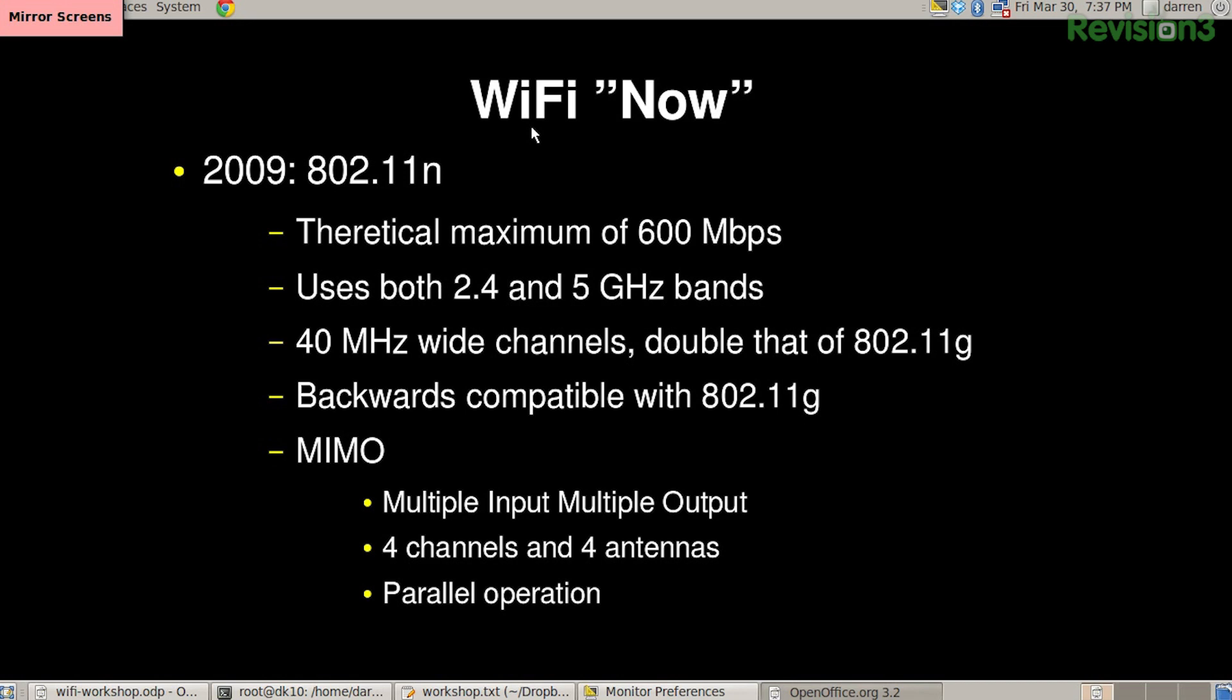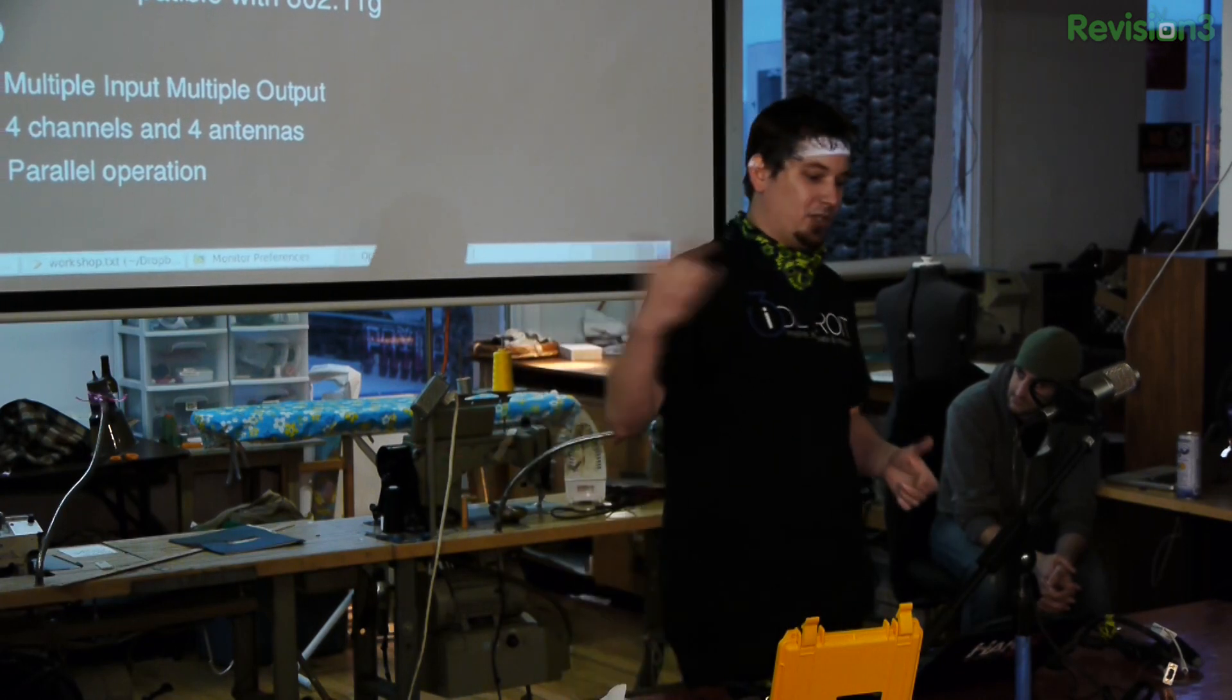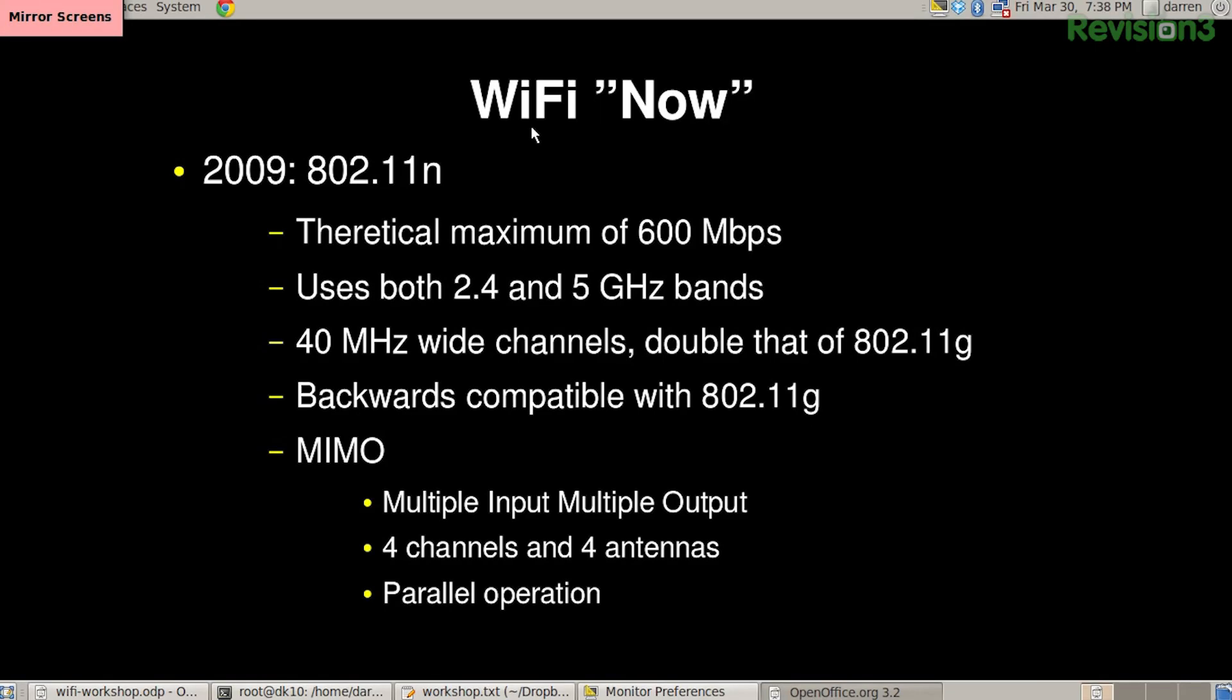In 1999, 802.11n came out, and that's pretty cool because it has a theoretical maximum of 600 megabits per second. Real world, you're really talking about 150 to 300. It uses both spectrums, though. It uses the 2.4 GHz of B and G, as well as the 5 GHz spectrum that A used. It widened the bandwidth, whereas 802.11 B and G used 22 MHz wide channels. It used 40 MHz wide channels, so think about it like just fatter serial pipes, as well as having backwards compatibility with G. So I talk about how since they used fatter pipes or a wider set of spectrum, that's kind of like the bigger serial. Well, what's better than serial is when you do parallel on top of that, and that's where we got MIMO, which is multiple input, multiple output. It's a pretty cool technology that allowed them to have up to four antennas transmitting and receiving, and kind of this parallel operation that makes things go theoretically a lot faster.